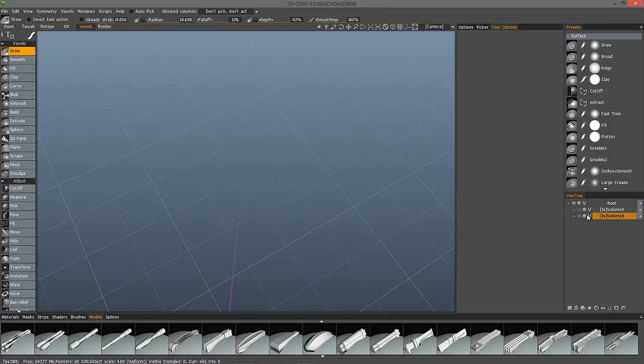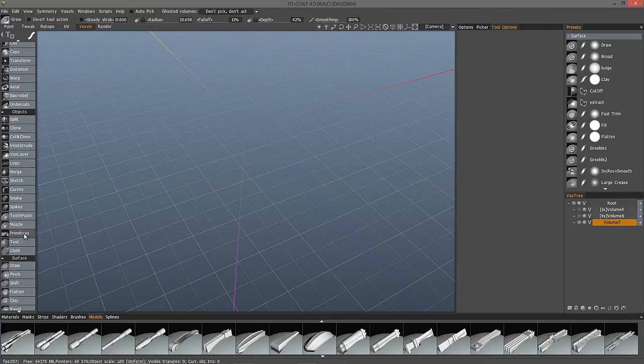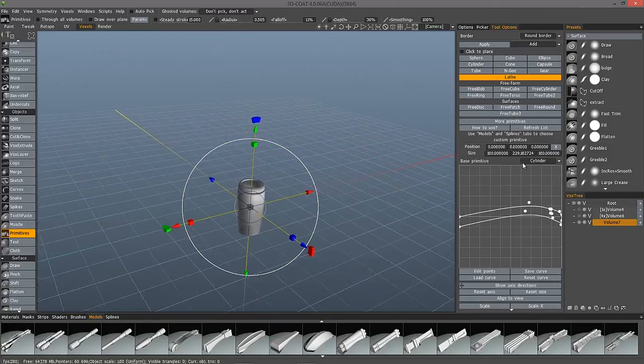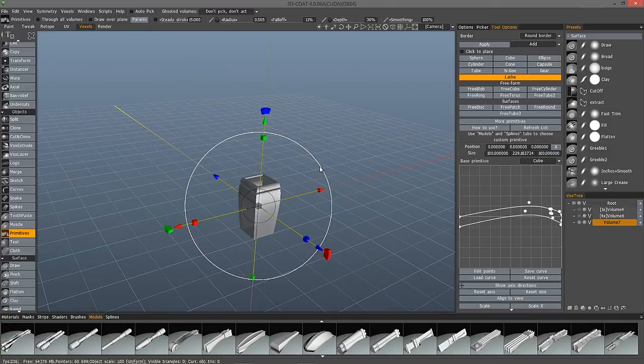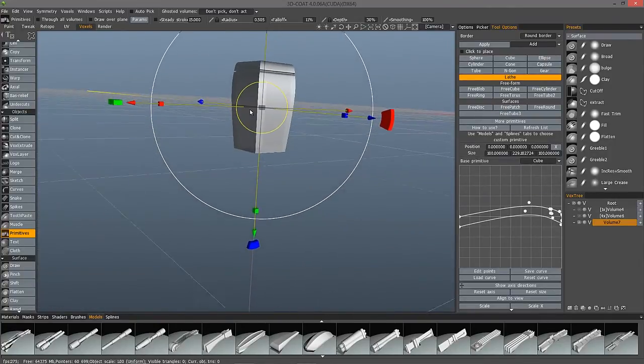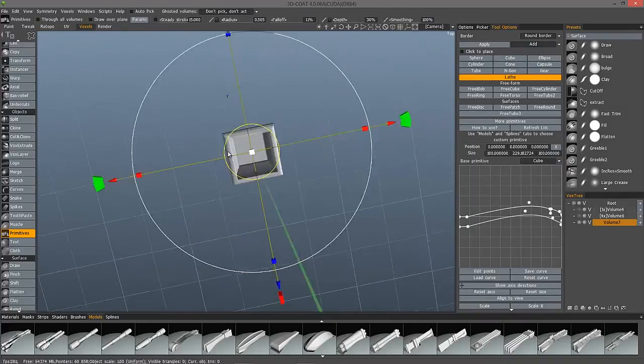So I'll hide that layer, create a new one, and this time we'll look at the cubic method, and it's practically identical except that instead of a cylindrical or radial pattern, it's a rectangular pattern.